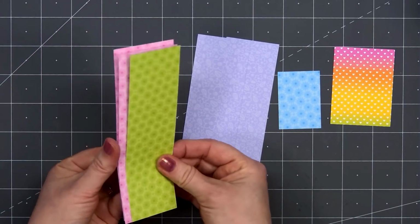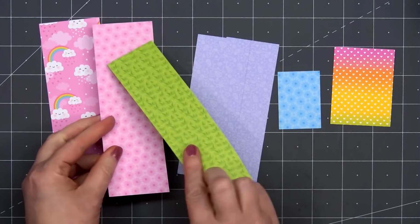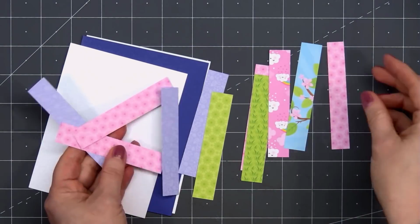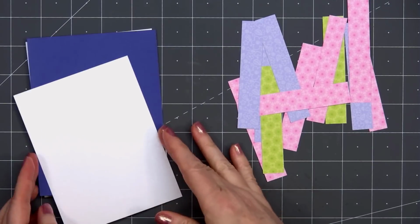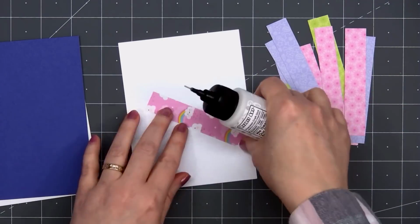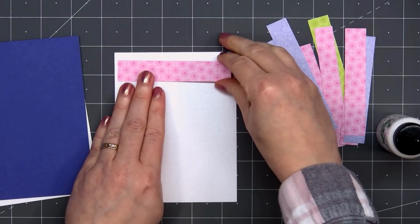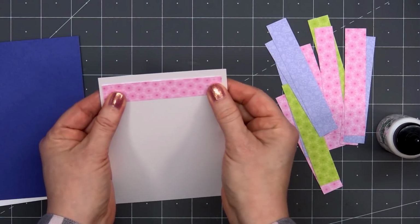Here's a look at all the leftover pattern paper scraps. I have 5 of those larger pieces and just a couple of small pieces. Using those larger pieces, I trim them all down for this little set of strips. They're 3/4 of an inch wide and 3 3/4 of an inch long.